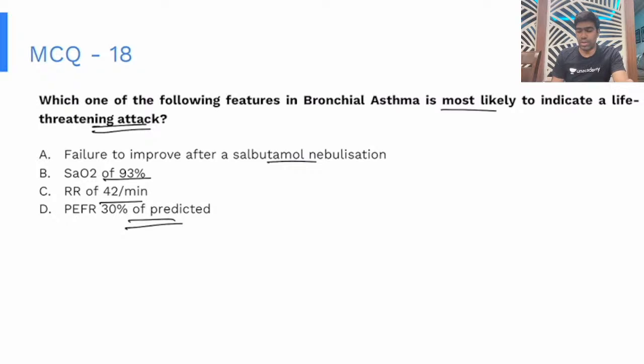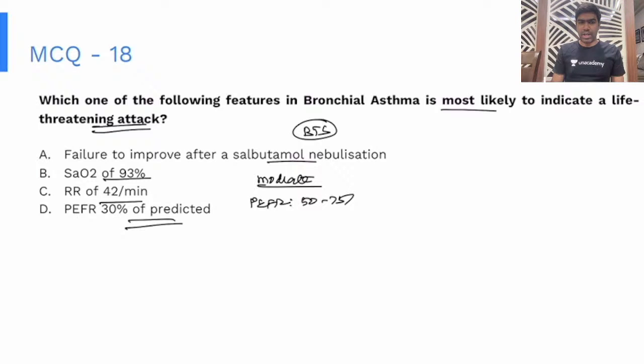So first of all, there are many guidelines that tell you whether the patient is having a mild attack or moderate attack or severe attack or life-threatening attack. So what I'm telling is from the BTS guidelines, that is British Thoracic Society guidelines, which is commonly used, and the GINA guidelines also. So as per the definition, if you want to call it a moderate exacerbation of bronchial asthma, then the PFR will be in the range of 50 to 75% of predicted, and the patient will have normal speech. Patient should not have any problems in speech, and the respiratory rate should be less than 25 breaths per minute, and the heart rate should be less than 110 beats per minute.